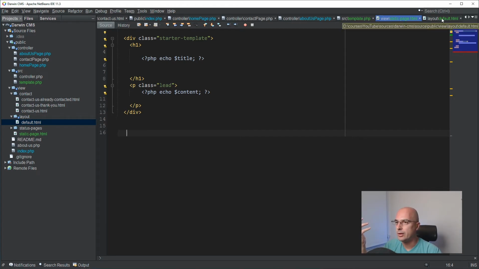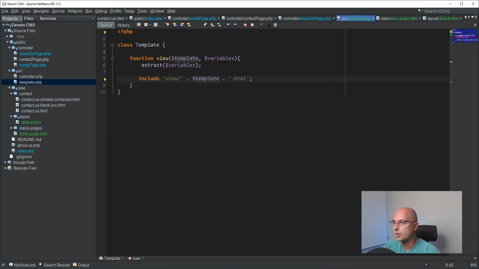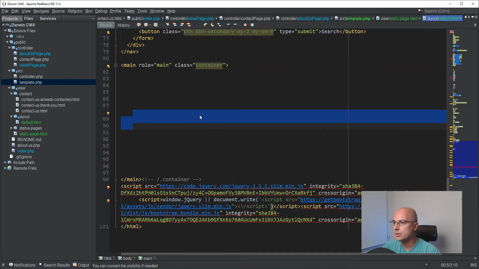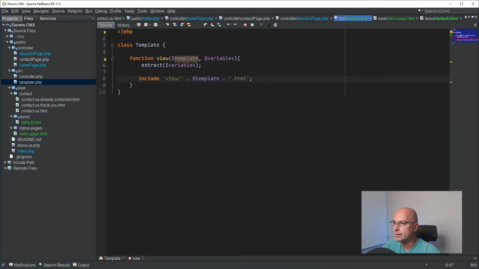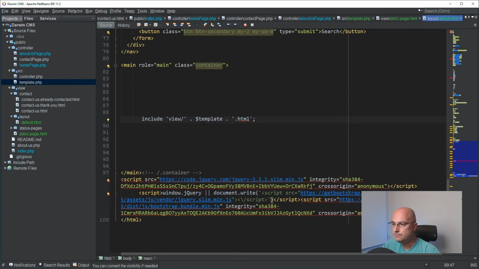And the easiest way to get the entire layout now, since we removed it from the page content, is to basically go to our template class, and here, instead of including the template itself, we want to include the layout itself, which will then include the template. So this include portion should be put here. And here, instead of this template, we are going to include the layout default HTML. And since this default layout HTML is inside of the scope of this function, this template variable is the same way available to it from here.